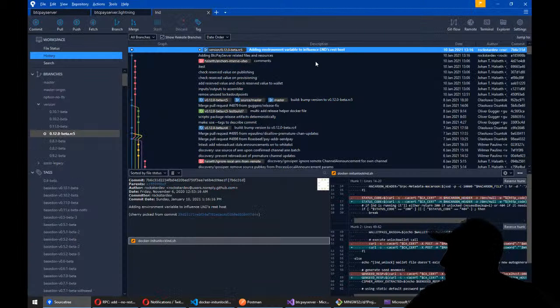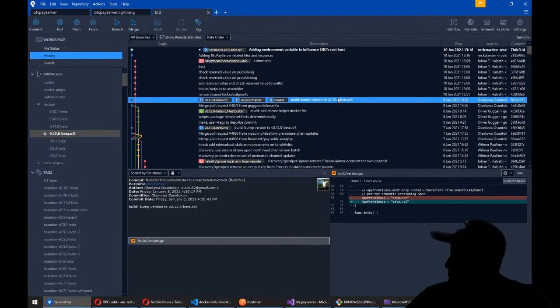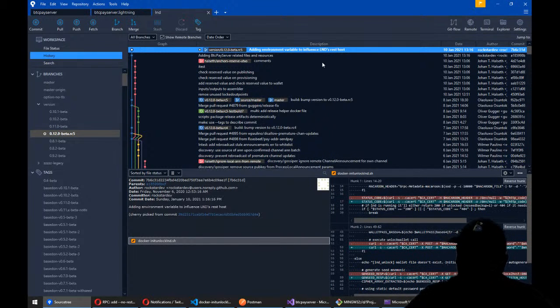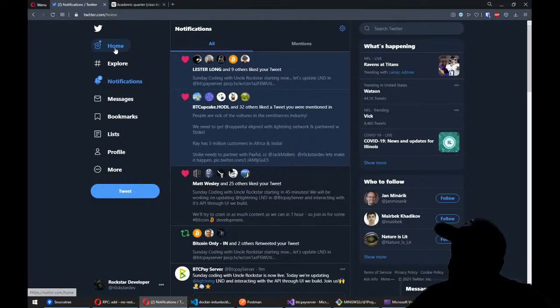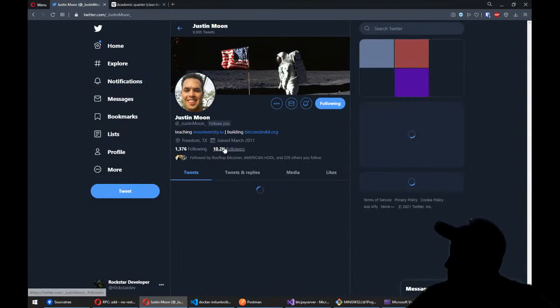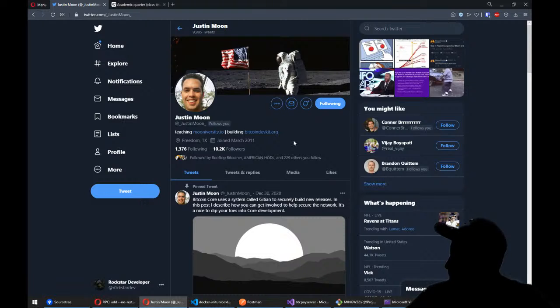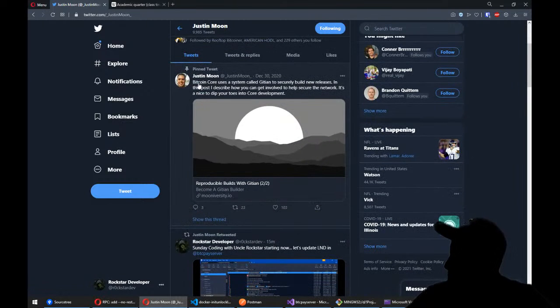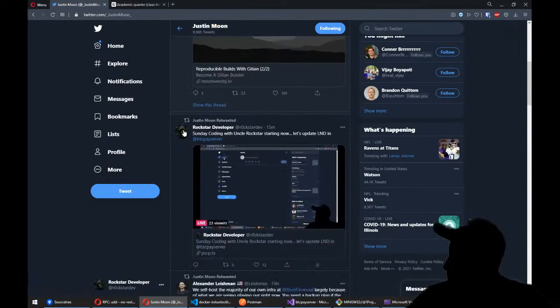This is why I love when you do Git with UI. It's so much easier to see where you're at and navigate quickly. But thinking maybe one episode we get somebody who's great with command line Git, and then we teach that. We'll see. I do plan to have some guests on this stream, so in the comments, if you have a suggestion on who you would love to see on this stream, let me know. I know who we can get. One guy that I definitely want to get as soon as possible is my man Justin, because he does a lot of education, Bitcoin, stuff like this.